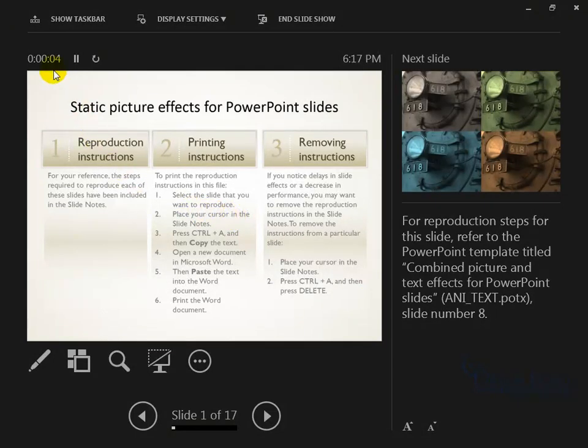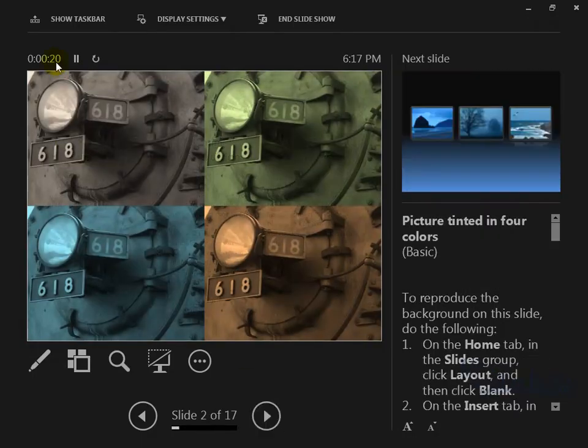Okay, top left-hand corner is counting off the seconds here that you can pause because maybe you have billable hours. So every second that you're yammering, you want to be able to bill it for, or if you just want to keep track, you can unpause it and continue on so you know you only have so much time to spend on each slide or this slide. And then when you go to the next slide, well, you can come down here and click next, and when you do that, it keeps it going.